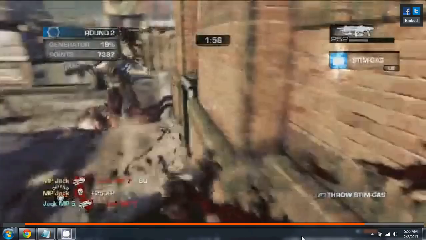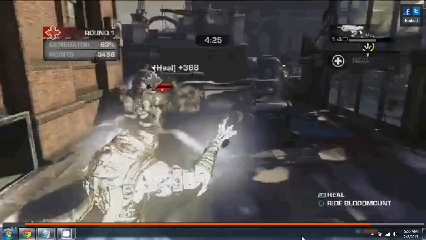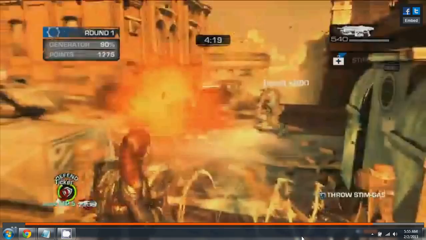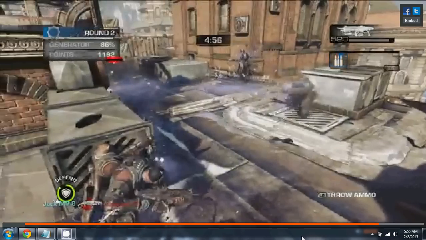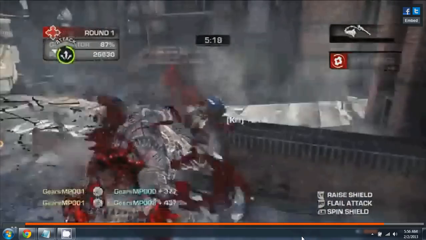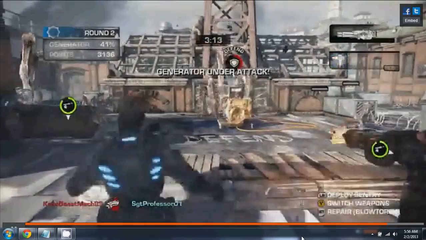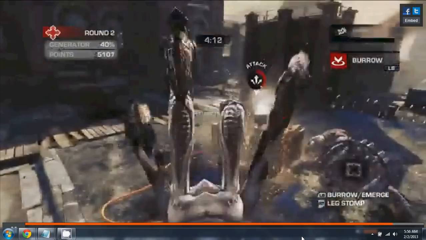Whew! That's a lot of info. But before you jump into action, we need to talk about teamwork. If you want to win, you have to work together. Take advantage of your abilities, support your teammates, and coordinate your attacks. Remember, to win the match, you need to protect your generator and destroy theirs as fast as possible.